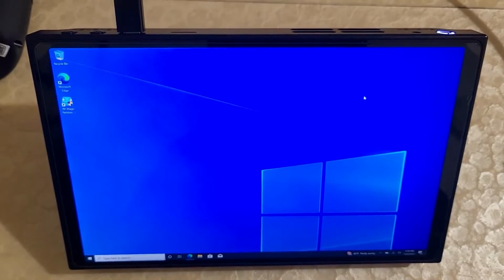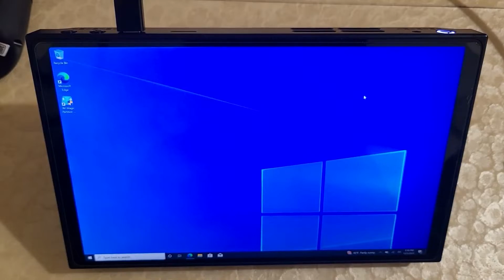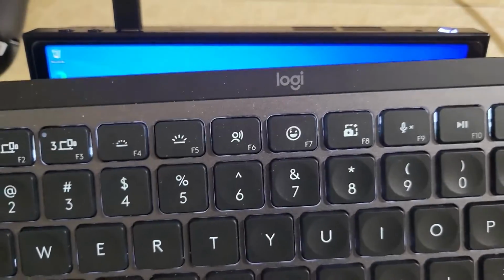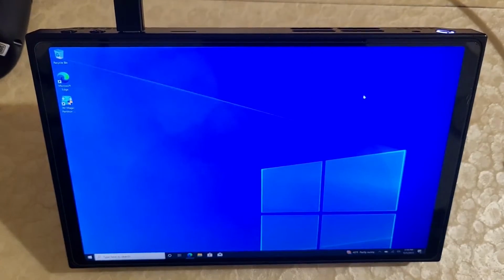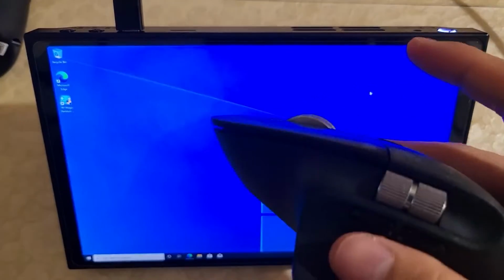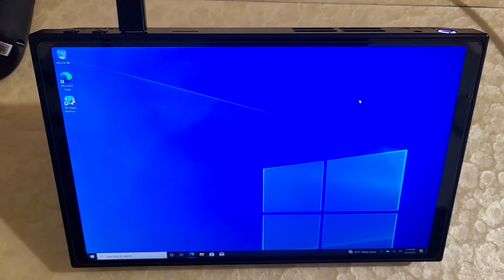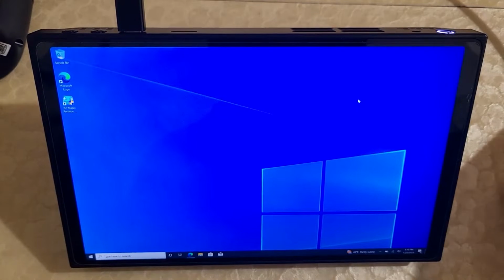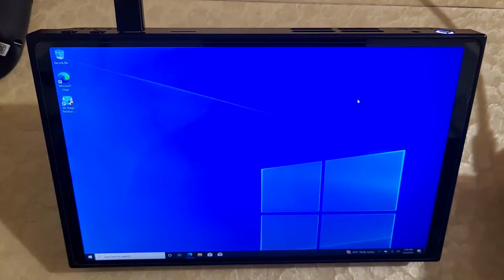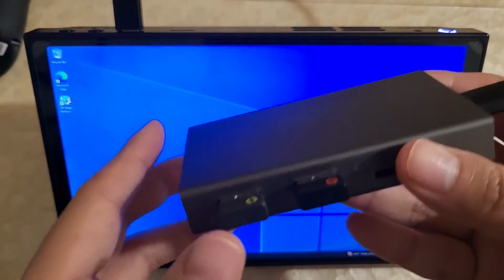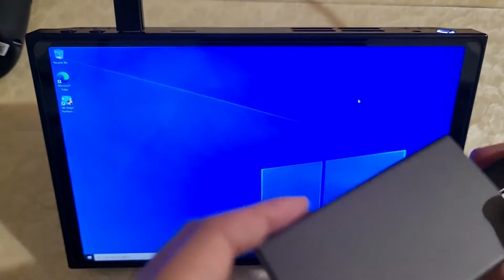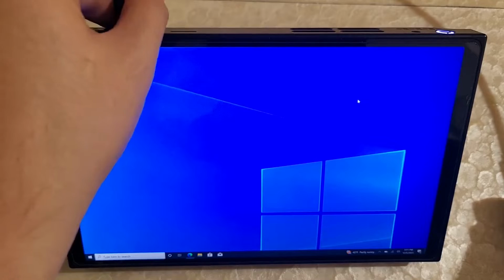Before we get started, I want to go over some hardware you're going to need. So here, you're going to need a physical keyboard. You're going to need a mouse, although I guess technically it's optional. You could use the trackpad on the Legion Go controller if you want, but I prefer using a mouse. And then you're going to need a physical connection to the device. So I have the mouse and keyboard connected via this USB hub to the Legion Go.